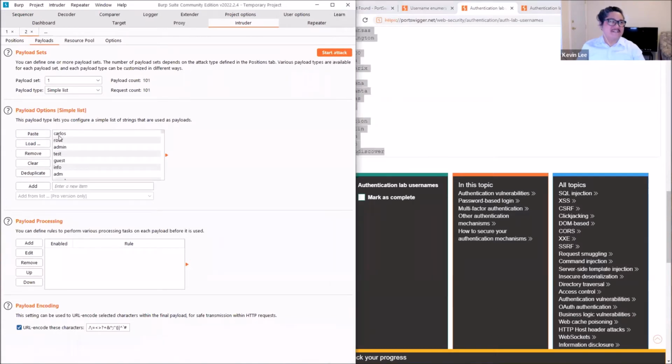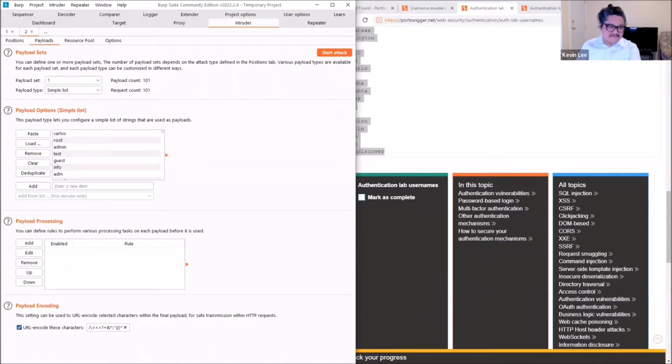That means all the usernames from that list are going to be tested by the Burp intruder. Okay, so those are the only two things we need to set up for this particular lab. Let me just double check. Yeah, I think that's it.